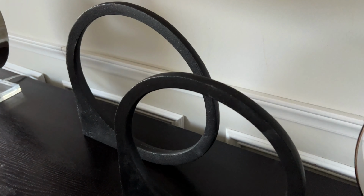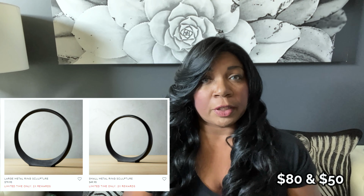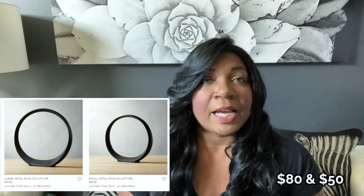I just love the aesthetic, and I get the look for less because the ones from CB2 were like $40 and $50 a piece, maybe a little bit more. And I got these for a total, I think, a little less than $40 for two. So perfect for me, and I get that same luxe look for less. So guys, that is all I picked.